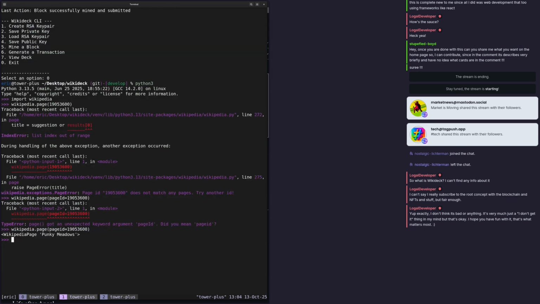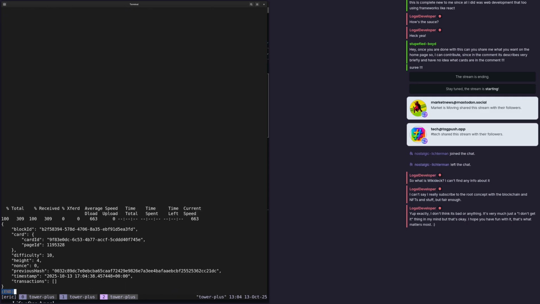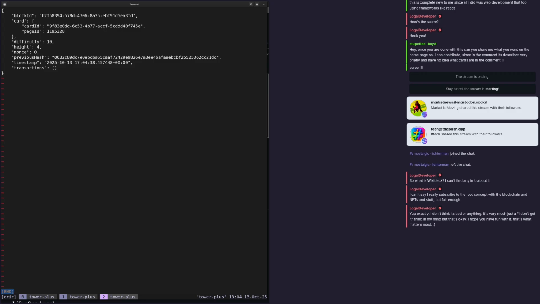Actually, this will be easy to see if we're going to curl. We're just going to curl the blocks endpoint, and I'm going to pipe that into python3 -m json.tool, and then less. Is this just showing me the last block? I think it is. So yeah, this is a block on the blockchain, and here's how it works.